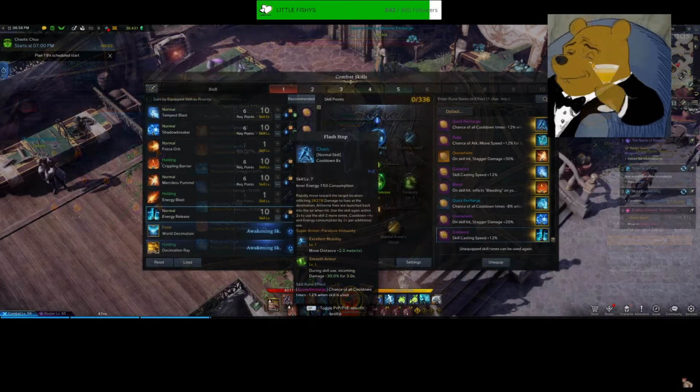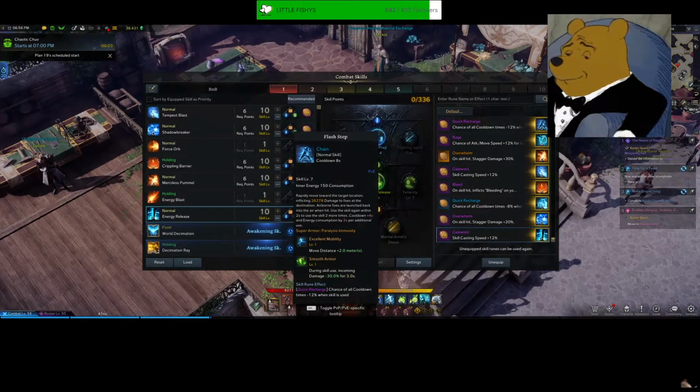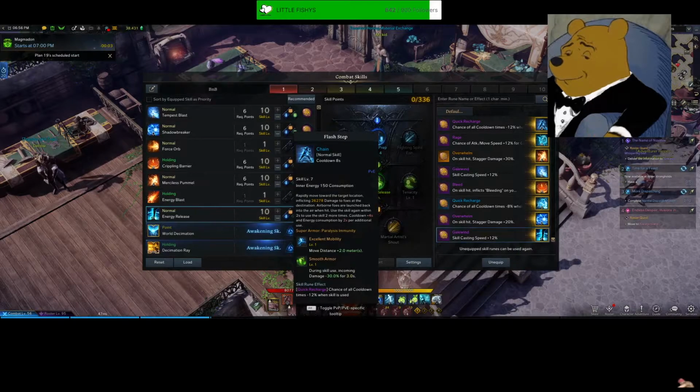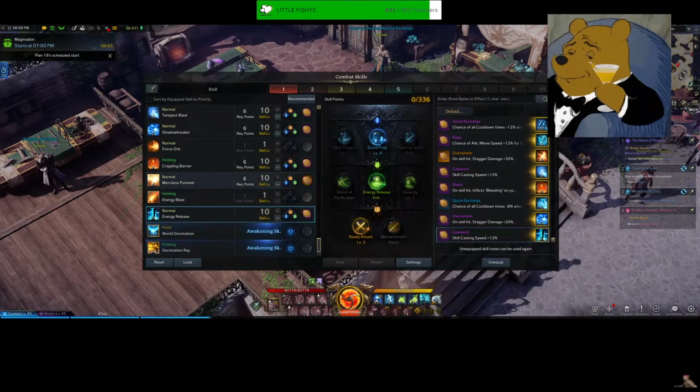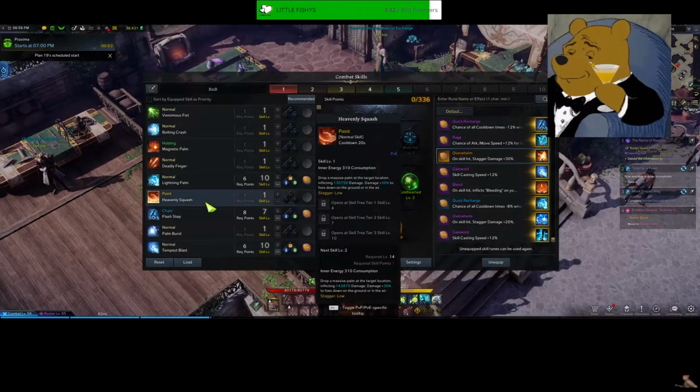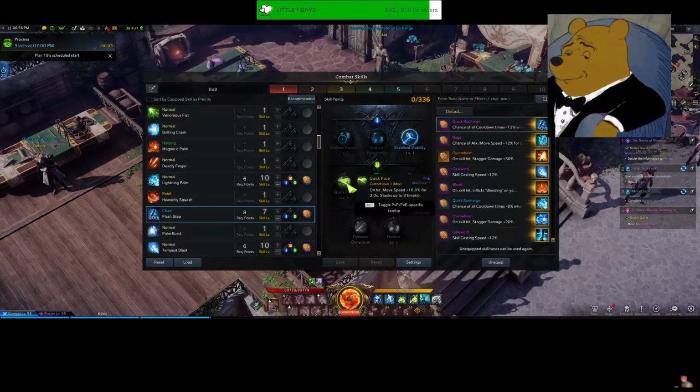This time around I'm going to be running Flash Step for just the mobility alone. I'm going to put 7 points into it, grab Move Distance for excellent mobility, and Smooth Armor. I rotate Smooth Armor and, what's the other ability here? I think it's the rabbit one, with the fast haste on it. Quick Pace, I rotate between these. The only reason I don't run Quick Pace too often is because it requires you to hit the target to grab the movement speed.